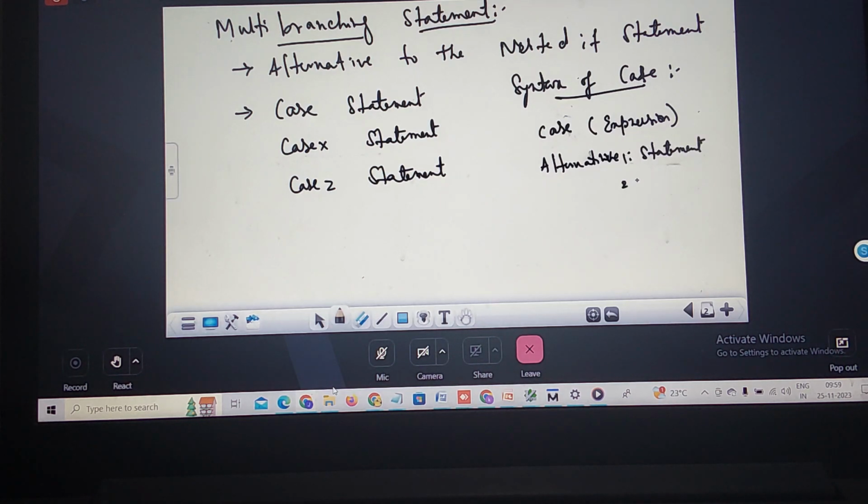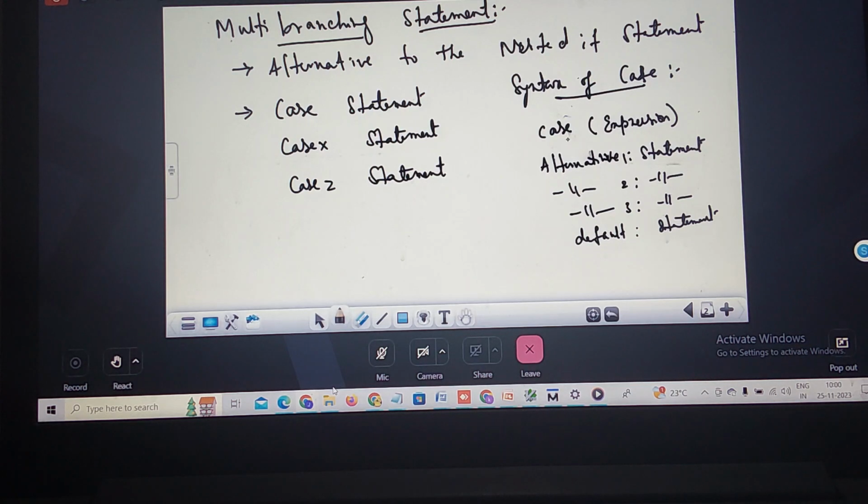Alternate 1, alternate 2, alternate 3, and so on. Also this case statement will have a default. If these alternatives are not true, then it will go to the default statement.